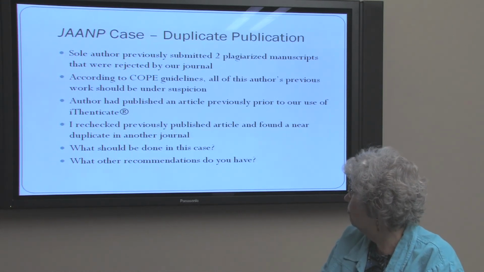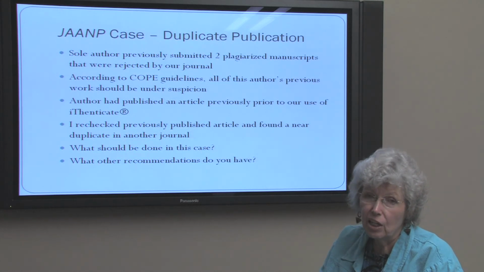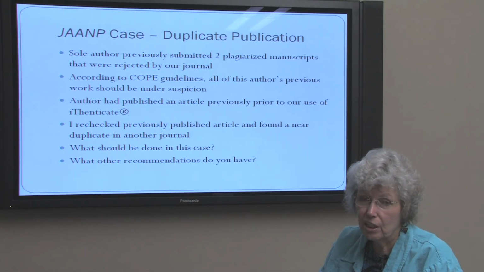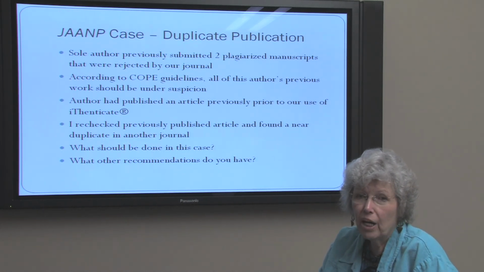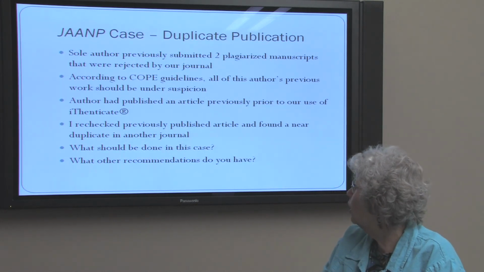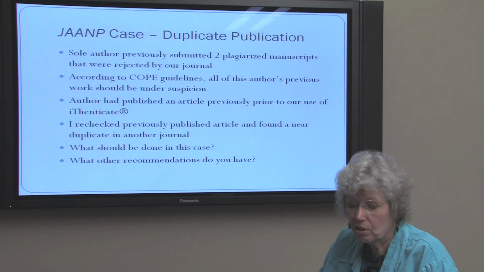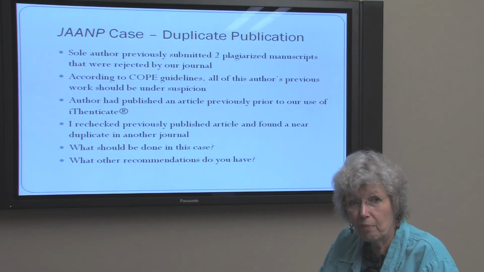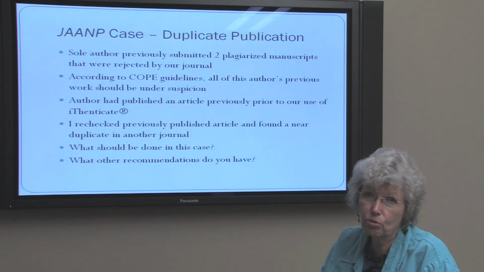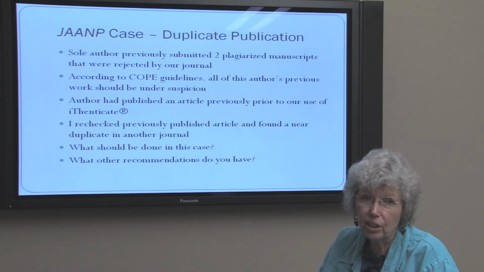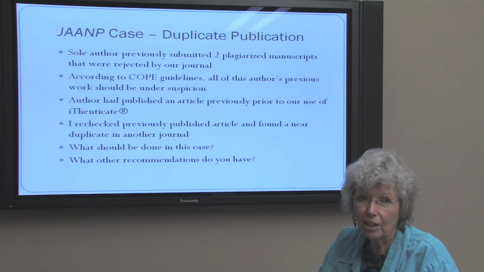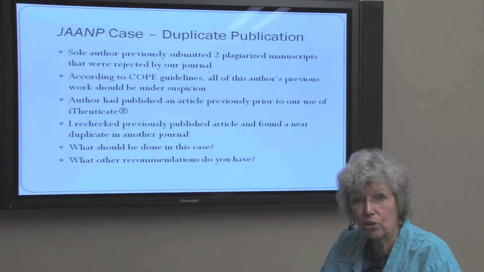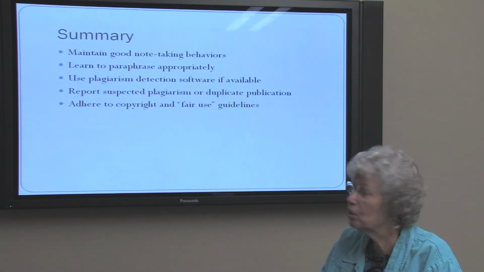So that was what the guidelines say, and our journal did not hold the original copyright. The other journal had published previously, although they published within like a month or 2 of each other, so there would be no way for us to have known this, but this was an unfortunate situation that the author was trying to maximize the number of publications out of a research study, and ended up doing what is called salami slicing, you've probably heard that. This is really not acceptable unless you're reporting new data. And you definitely should not be copying large passages of something that you have previously submitted.